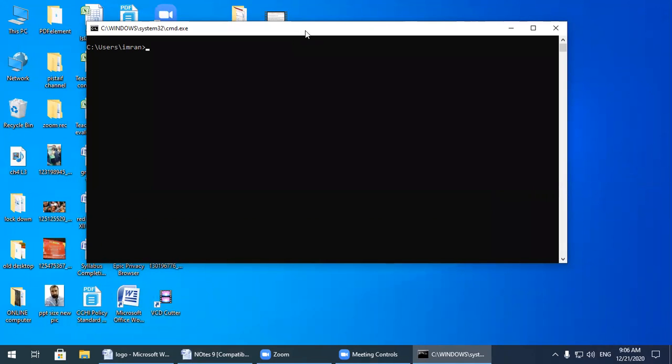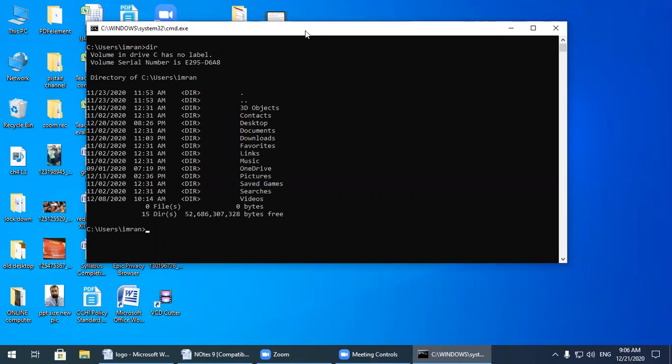Now CLS is a command. DIR is the directory command. When I press the enter key, it will show me the directory, meaning the folders which exist in the folder Imran.